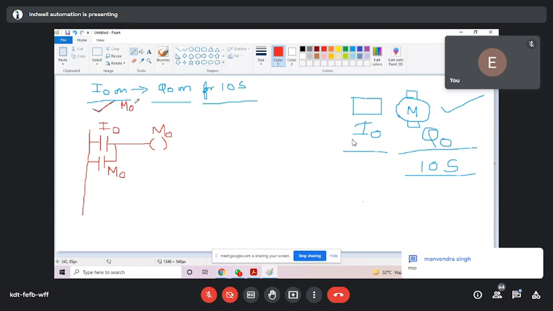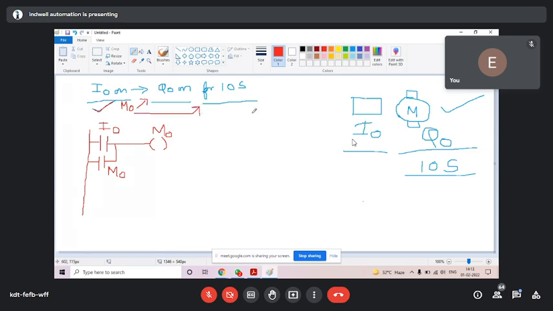Now it is very much clear that from M0 we have to do next things. Is it clear? From I0 we got M0. You must write down this here. If you don't write, you will be confused how to take Q0 and how to take the timer. So don't miss to write this down. If you miss, in the next example you will make a mistake.